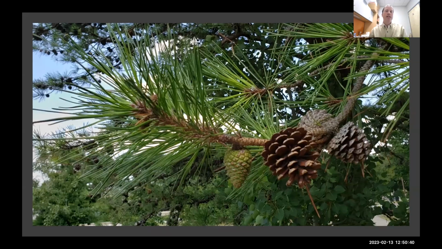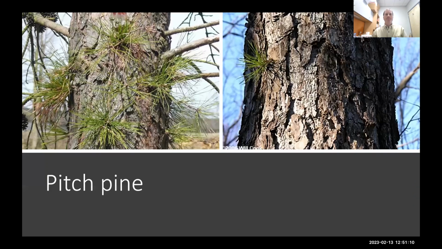The cones are about the size of a baseball. We pitch a baseball. And you can see they have a very flat base when they're open. When they're closed, especially when they're closed and gray, they kind of look like a bald-faced hornet's nest. But anyhow, pitch pine cones are much larger, I guess, when you're looking up in a tree versus the cones of Virginia pine, which would be close to the same size.